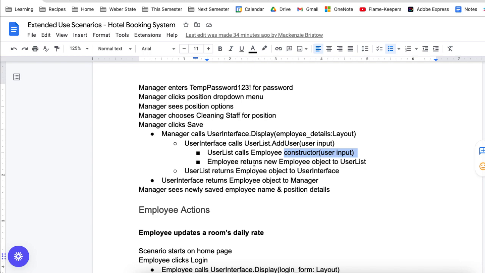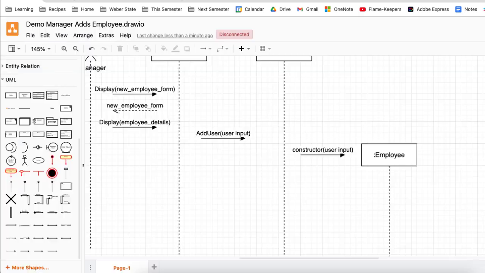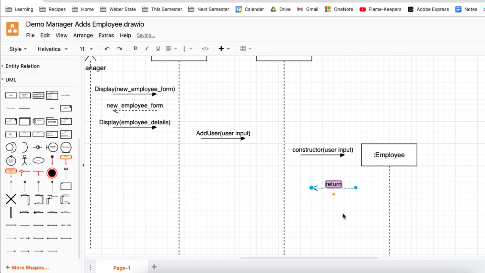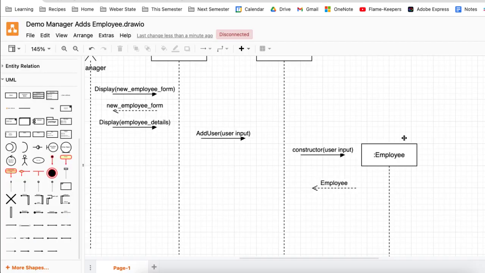So then employee returns new employee object to the user list. So I'm going to copy that. We're going to grab a return line. So employee is going to return that object back to the user list, and we're just going to keep that pattern up of returning. So user list returns employee object to user interface.